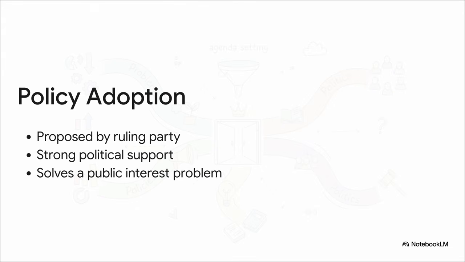Ultimately, getting an issue onto the agenda is just half the battle. Actually translating that agenda into law requires what scholars call political entrepreneurs inside the government. The MSF decision-making hypothesis states that adoption is way more likely if a policy is championed by the ruling party, is backed by unshakable political support, and is framed as clearly solving a broad public interest problem.